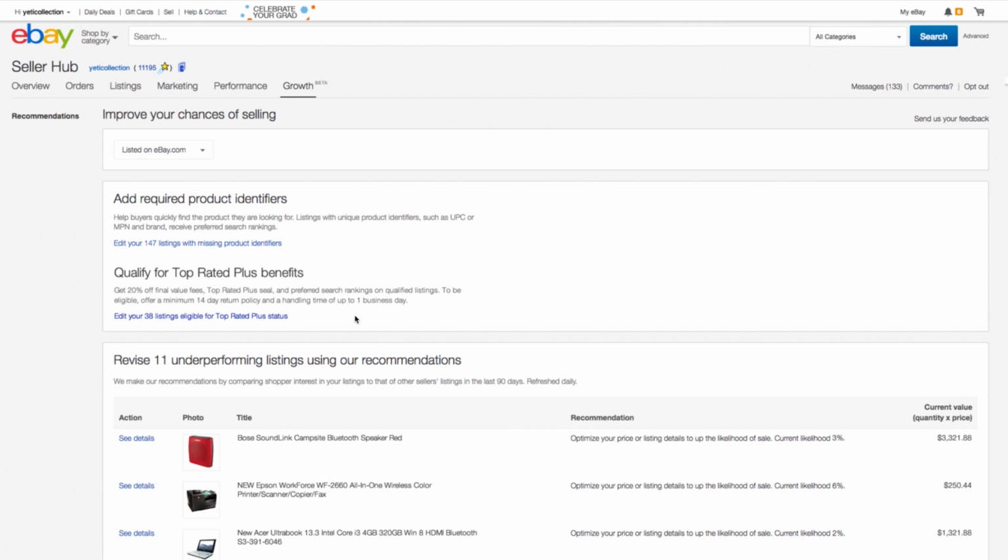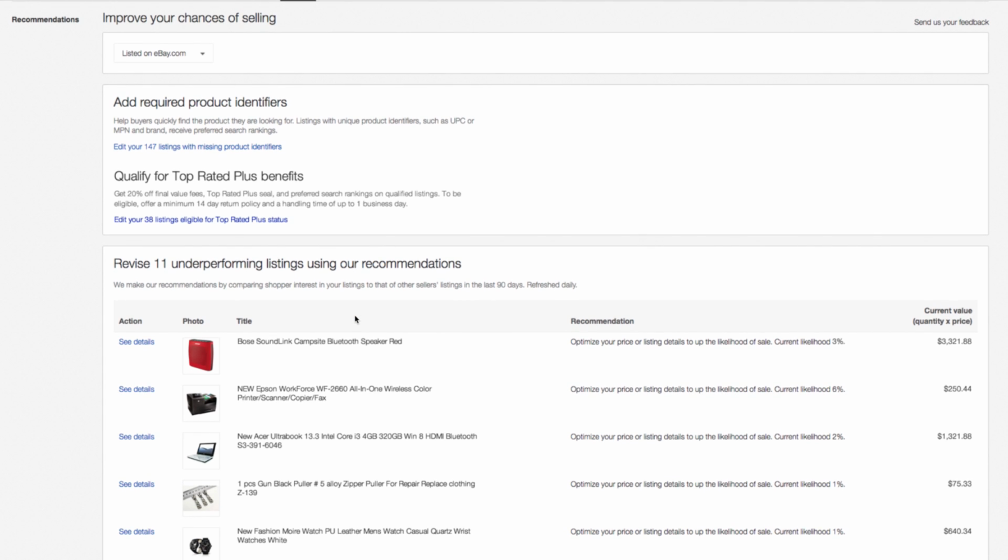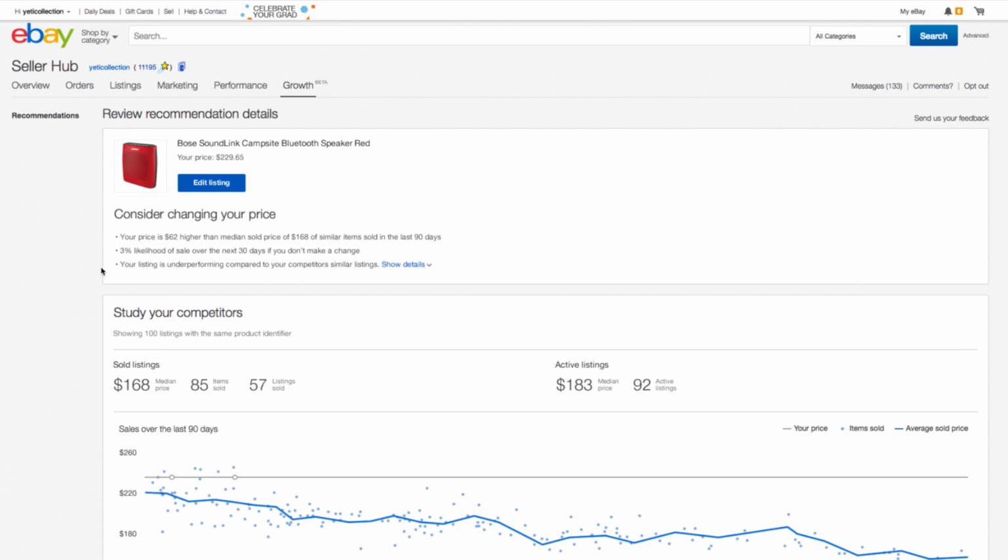Now let's focus in, though, on our brand new guidance shown in the table further down the page. We recommend updating the price or other metadata on this red speaker, which otherwise has just a 3% chance of selling. Upon clicking the link at left, we show more details behind this. Historically, we have recommended a single price point to maximize sales for a listing, but we've heard from professional sellers that approach doesn't work, since we don't know what you're optimizing for, be it sell-through or maximizing return per unit.